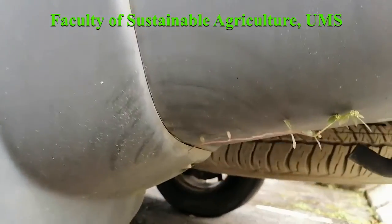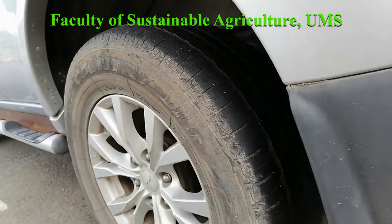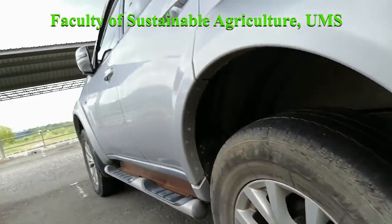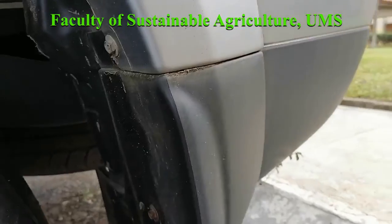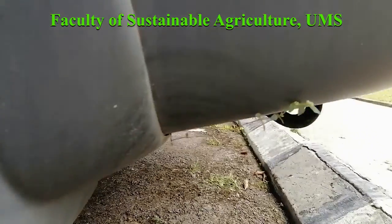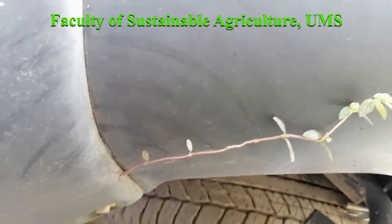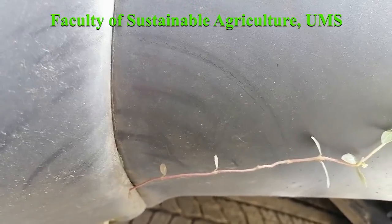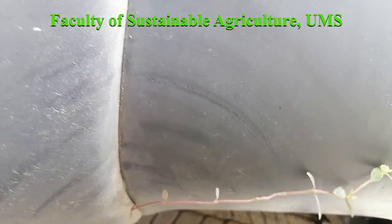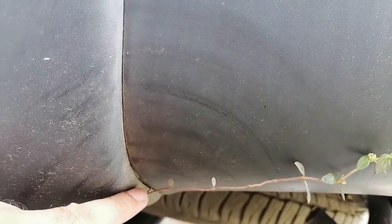You can see this is how the plants are growing. This is the back side of the car, the back wheel, and this is the front wheel. This is what we usually call the back bumper or something like that. You can see how the plant is growing here. This is Euphorbia hirta — a common weed and we can say an invasive weed.